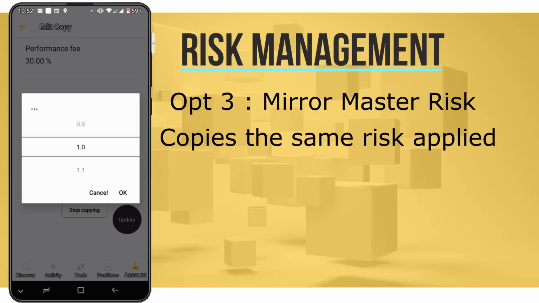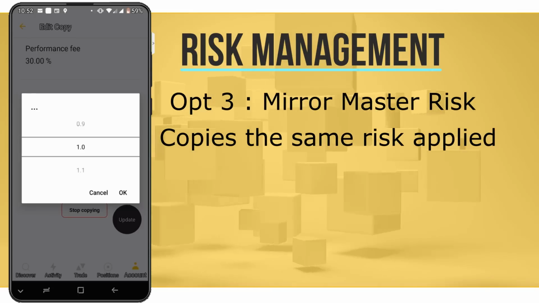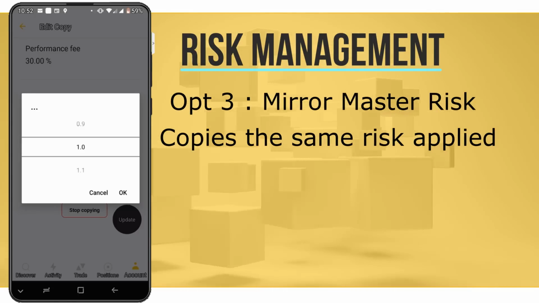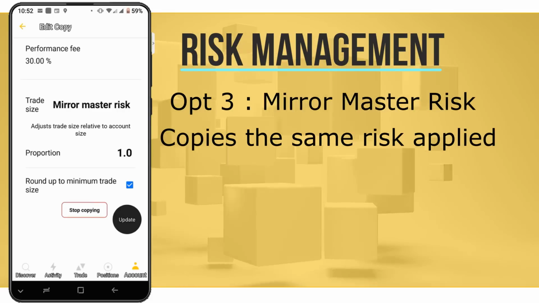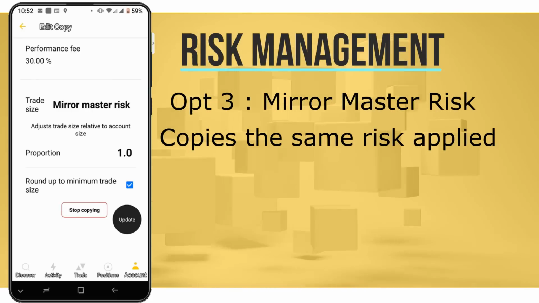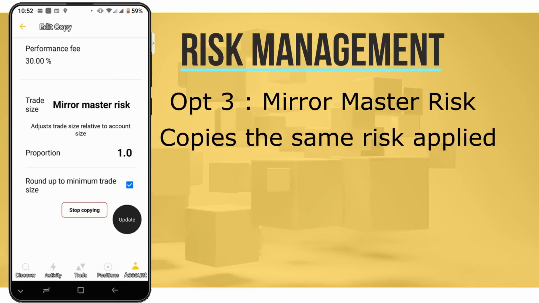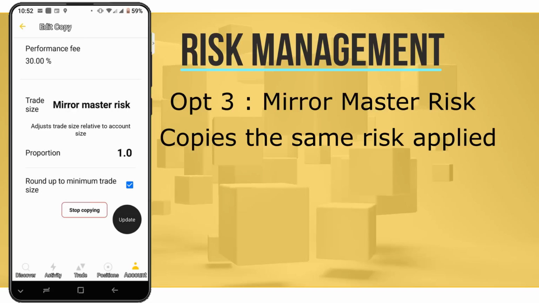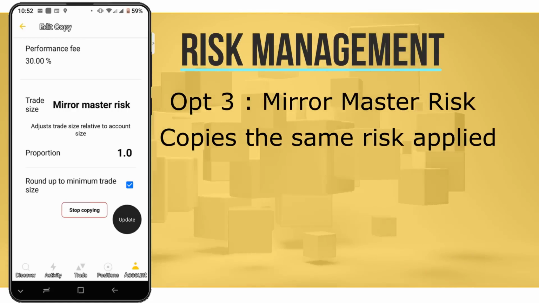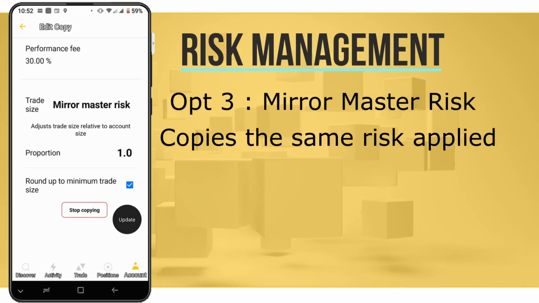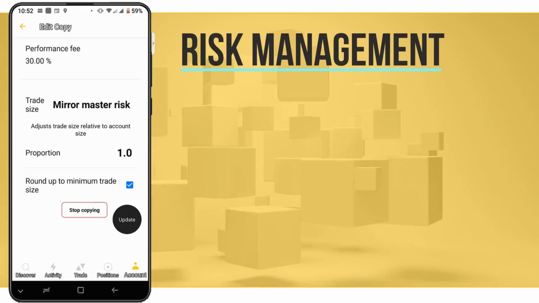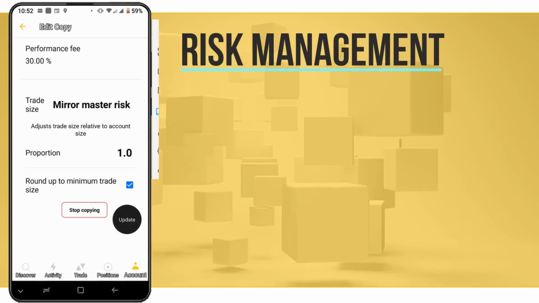So again, I'm going to give you an example. If we have a $100 account and we risk $10 on our account, and you have a $10 account, that means you'll be risking $1 if you're copying with this ratio 1.0, right? So you just need to make sure how you want your trade to happen. But this is the one that we recommend you to be setting, as this will automatically calculate the risk on your behalf. That's definitely cool, and that is the best way to be managing your risk.